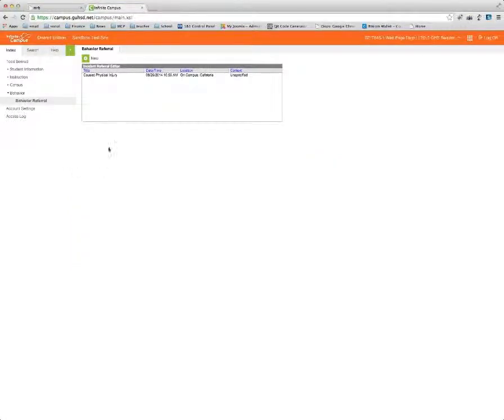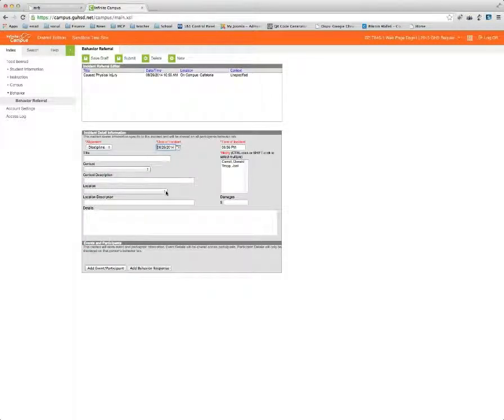And what you want to do is you're going to create a new behavior referral. And three things in red at the top, very important at the very beginning: discipline, date, and time. All of these are editable. And then the next thing is, who are we going to notify? And this is going to change. This will reflect our administration, our counselors and everything, but you want to select the ones that you want to notify. Now, you can select just one by clicking on it.